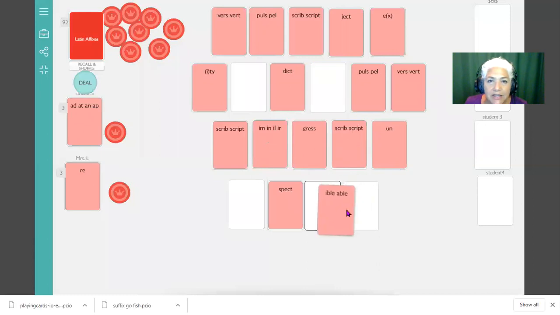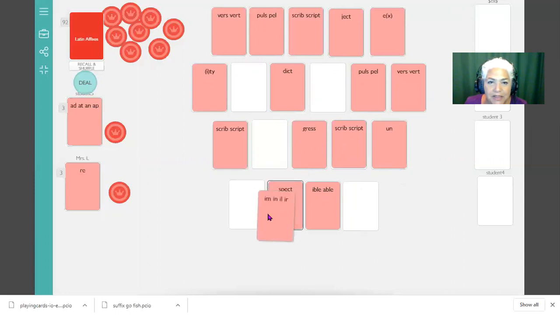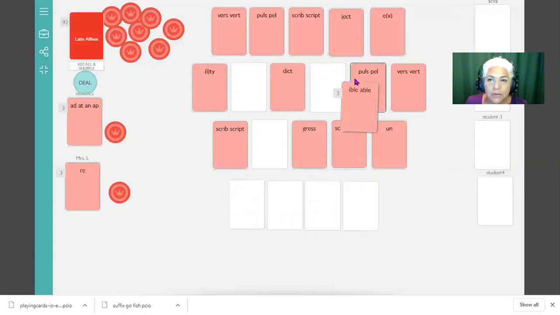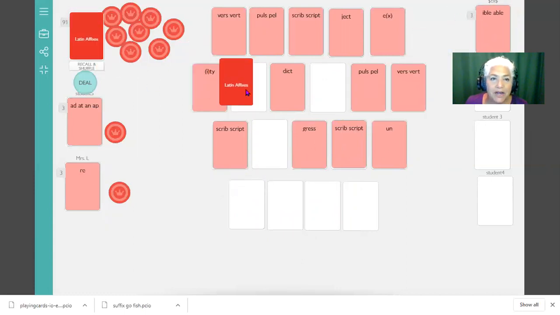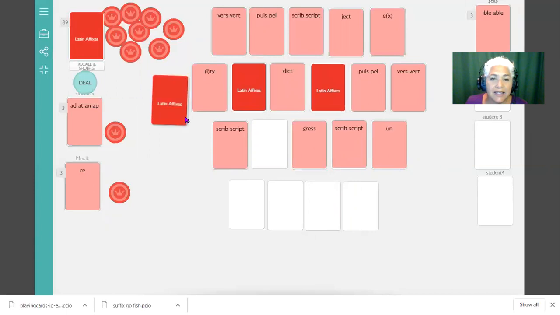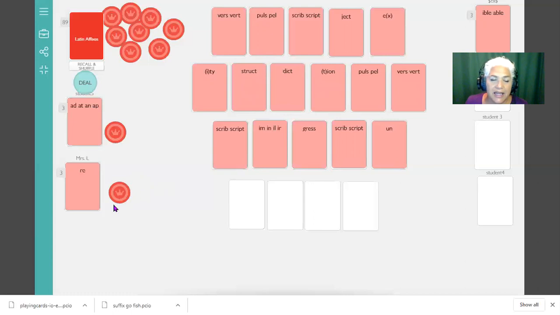Respectable? Did I use my re? Inspectable? I guess something could be inspectable. Or I could have expectable. Sure, why not? As long as they can tell me. And they take it and they put it in their winnings. And we put out more cards. And then at the end of the game, we just see who has the most cards, and each token counts as 2 points. So you got 3 cards and a token, that's 5 points.